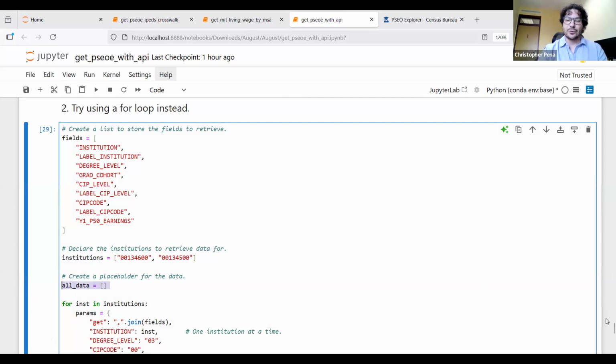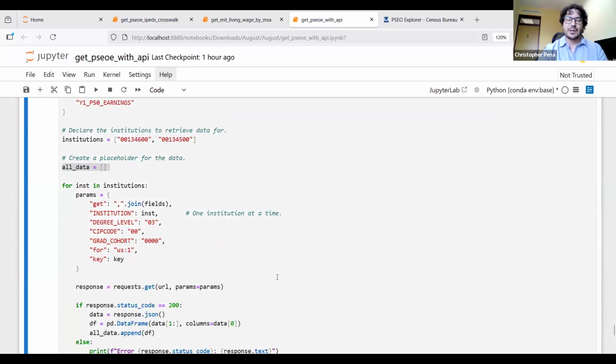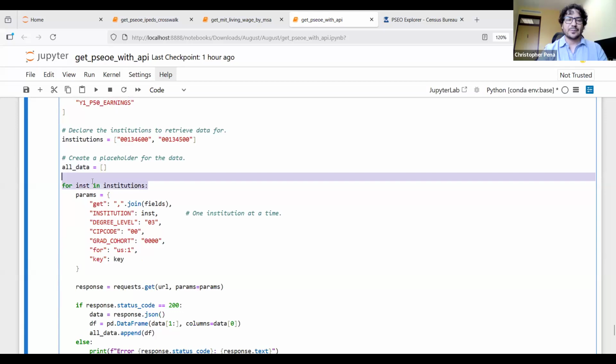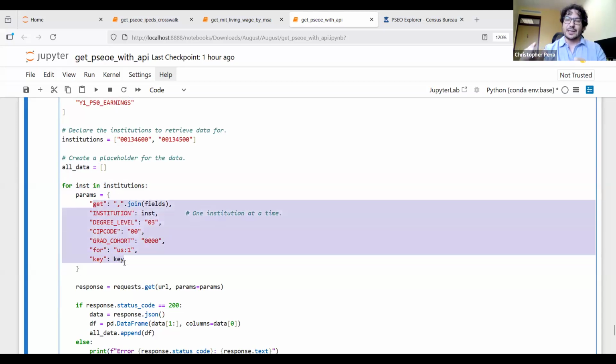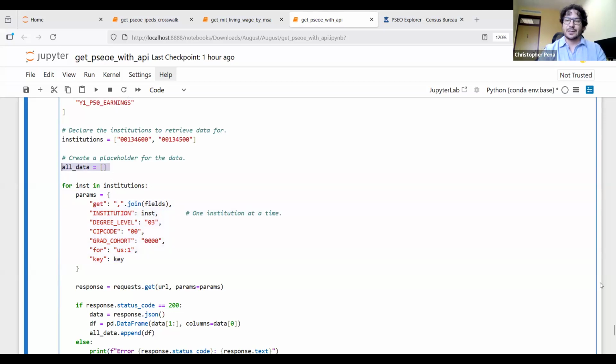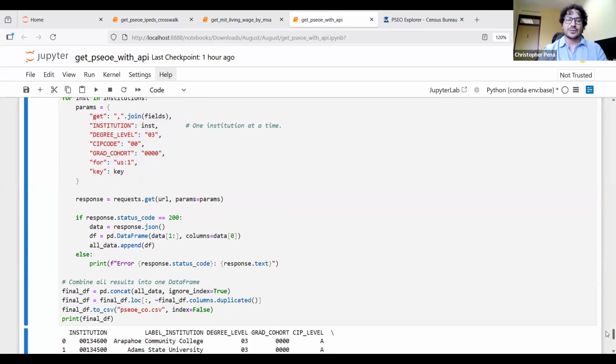And then we're going to cycle through that list of institutions, and we're going to run the process that we defined up above. So here's what's happening. For inst in institutions, basically for each value in the institutions list, run through this API, collect the data using the parameters that we've defined, and then take that data and add it to the all data frame. And then we're just going to run through that process until we meet all of the institution lists.